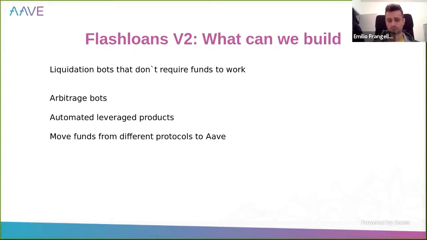For example, if I have ETH and I want to leverage ETH, then I deposit ETH in Aave v1, borrow DAI, sell the DAI for ETH, deposit again in Aave, borrow more DAI, buy more ETH, deposit the ETH again, borrow more DAI, buy more ETH, and so on and so forth. So it's a loop that allows you at the end of the day to create a leveraged position. So you are more exposed to ETH, and if the price of ETH goes up, you profit more from your holdings, essentially.